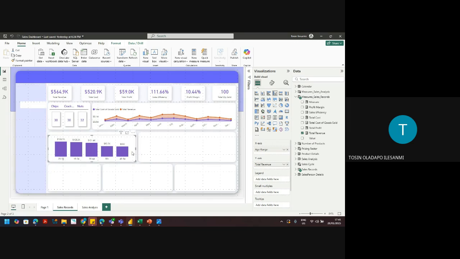So you can do a copy and paste and drop it here. But this one will be for promotion codes.